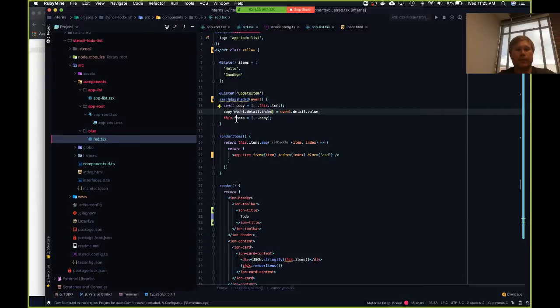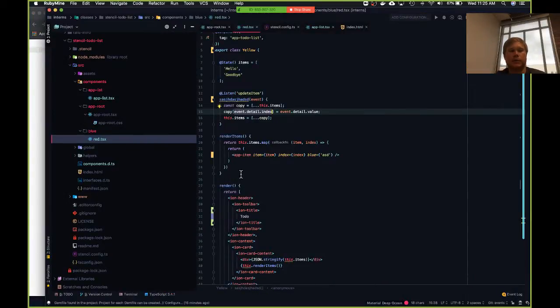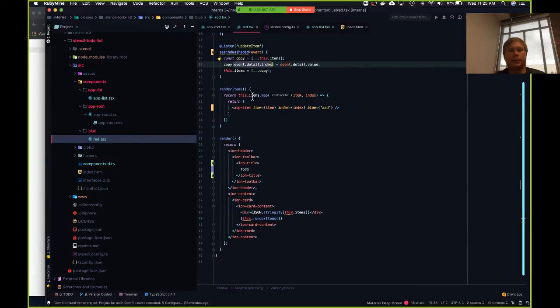Some random number. So then this item gets updated. So the 0 index is now some random number. The index of 1 is what? It's goodbye. It's still goodbye. That hasn't changed. And because it's a state element and we're re-rendering, now items is going to be what? What's the first item? Some random number. What's the second item? Goodbye.